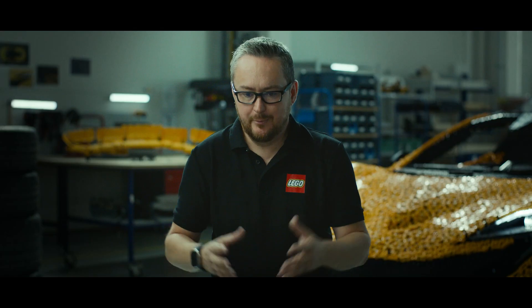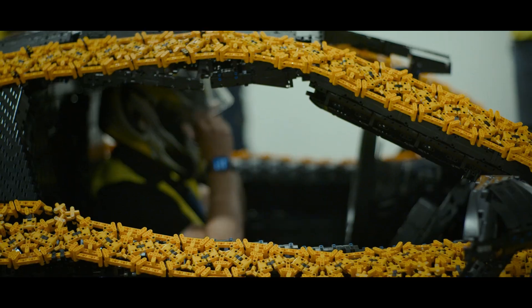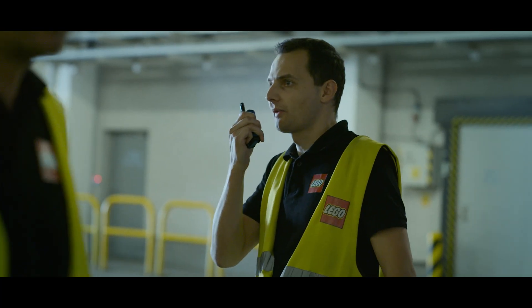We had some issues with some parts becoming loose, so I already started thinking we need to fix this. Time is our enemy. The stakes are high because we only have one chance to do this — we only have one car, one driver. This is it. It has to work.